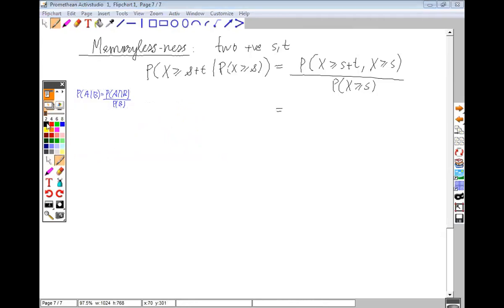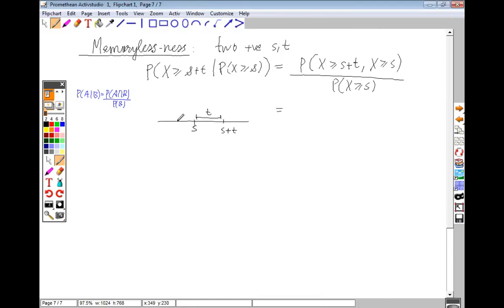And again, let's go back to this. So I know that if my X is greater than or equal to S, and these two should be happening simultaneously, right? So let us draw a number line. I know that this is S, and let us say that this is some time t, so this will be S plus t. And again, I'm assuming that these are both positive numbers, so my t cannot be negative.